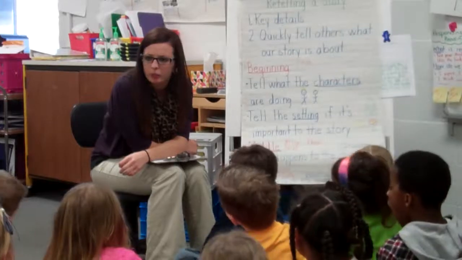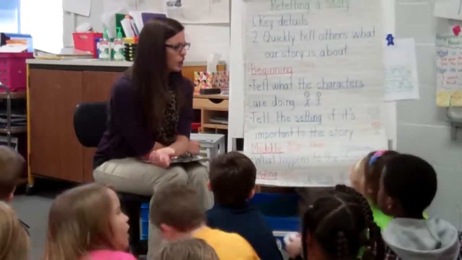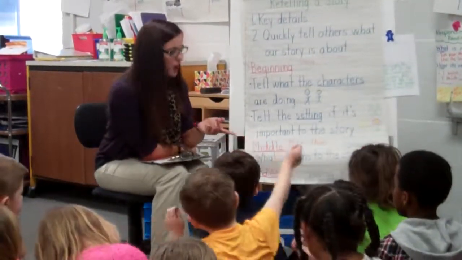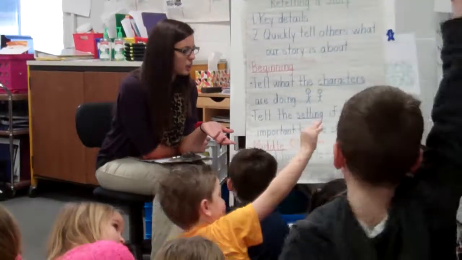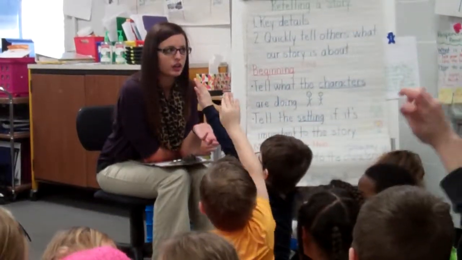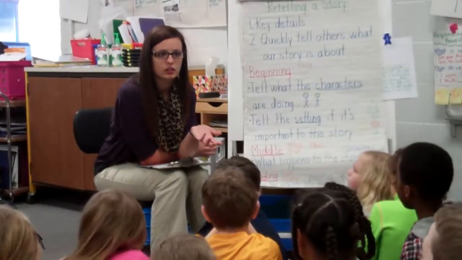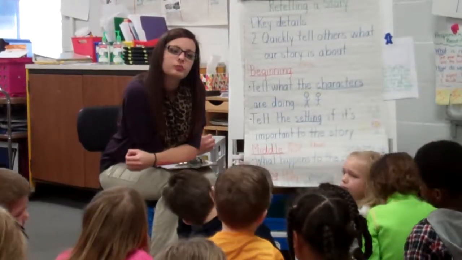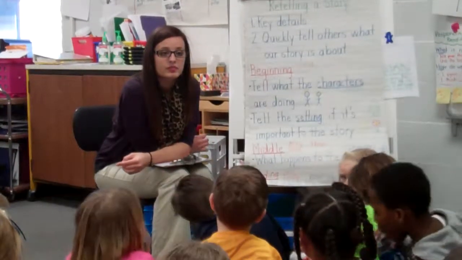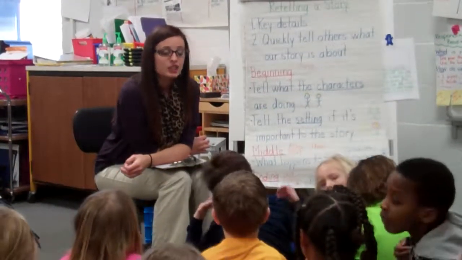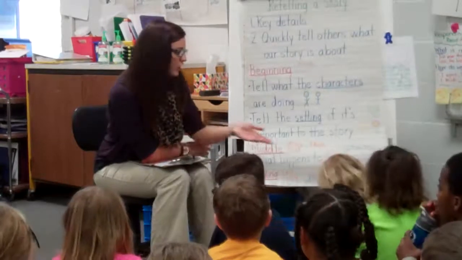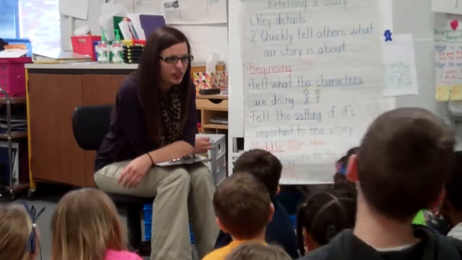Is there a problem in every book? No. So what would I do if there's not a problem? What would I do for the middle? How would I retell the middle of the story? Nolan. You would retell the middle of the story like, after school I went over and got cookies. So I would just tell the events, right? Yeah. If there's not a problem, I would just state the events that happen.